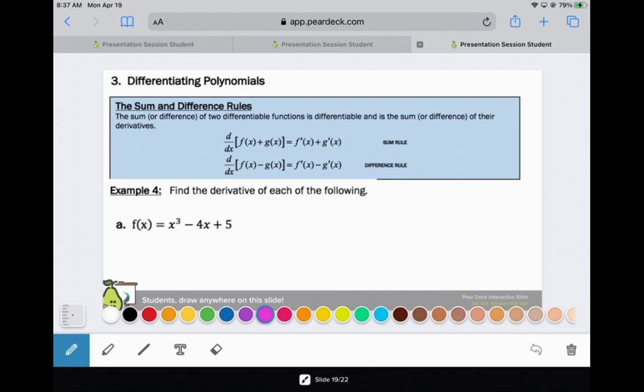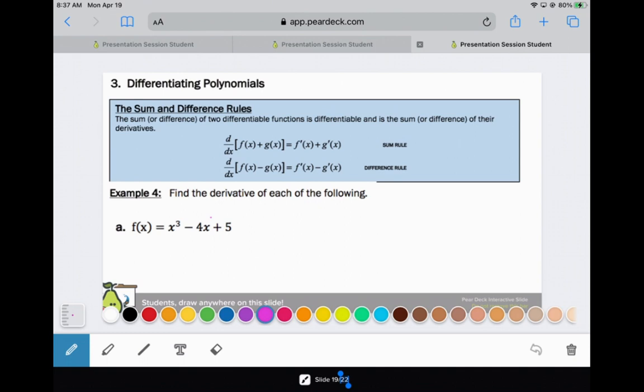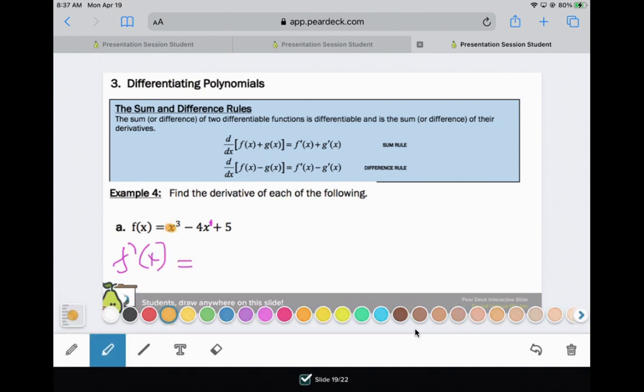So you have a bunch of terms in here. So this is the power of 1, right? If you don't have any number, that's the power of 1. When you run into this problem, you have more than one term, it's okay. You're going to take the derivative one by one. So I'm going to do the first one, which is x to the third. I'm doing that one first. So I'm bringing the 3 to the front, right? And then 3 minus 1.